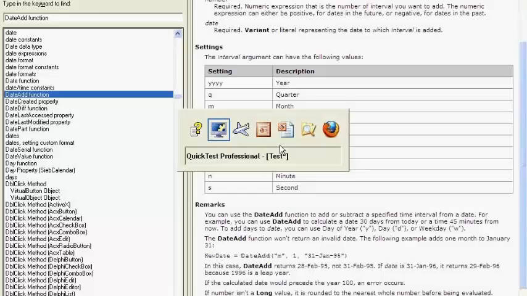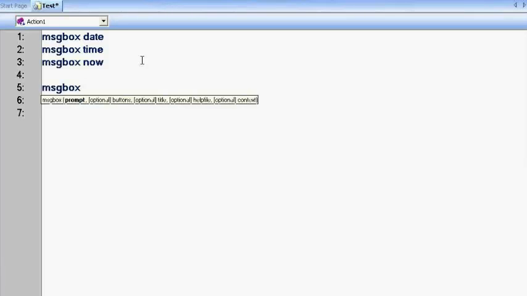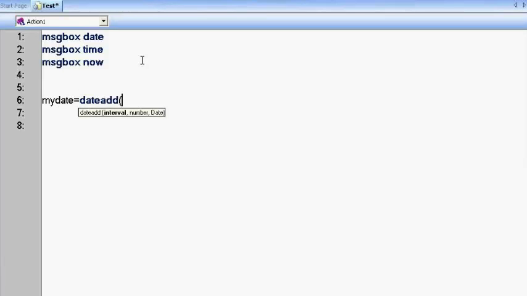So for example, here is what you can do. You can declare a variable, something like my date, equal to date add. I want to add to today's date, say 1 day, and then you simply say date.